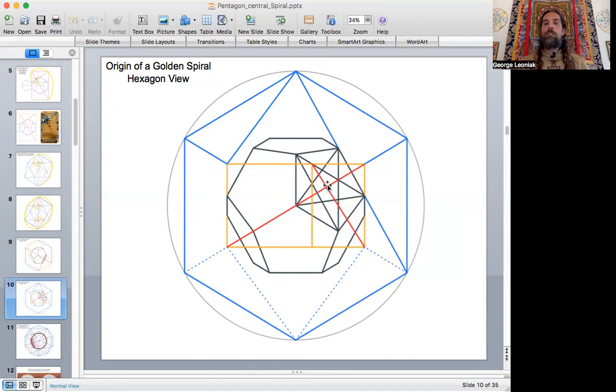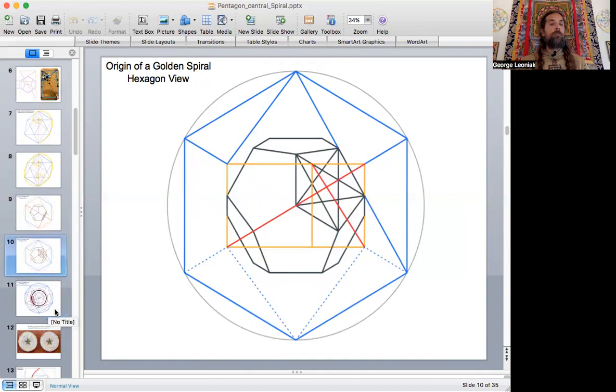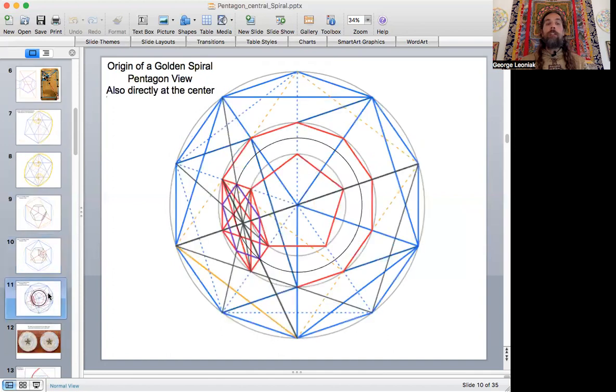Here's our origin of the golden rectangle on that pentagon face in the middle of that pentagram, which is also the edges of 5 cubes. So right at the center point of those 5 cubes is the origin of that spiral. And this is, of course, the ultimate view for the pentagon, hexagon, the pentagon view, meaning that it is all about the icosahedron and dodecahedron, because now we're looking straight down at them.